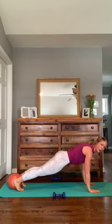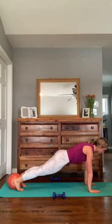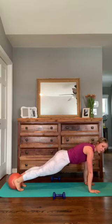Spread your 10 fingers wide. Soften your elbows for me one more time. Abs lift. Squeeze your heels onto that ball or just push them behind you. Now find your breath. Take your gaze down and close your eyes. Notice how strong you feel. You might be tired, but you are so rock solid strong.